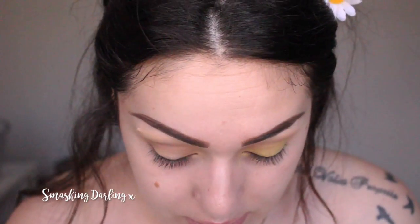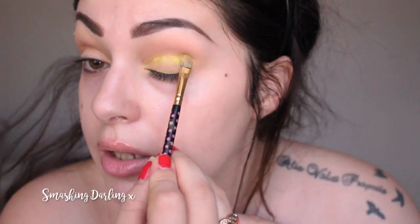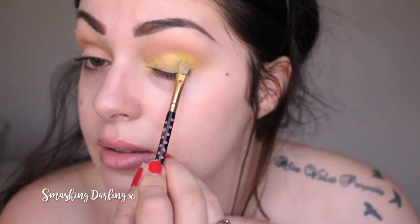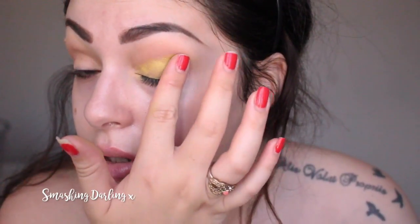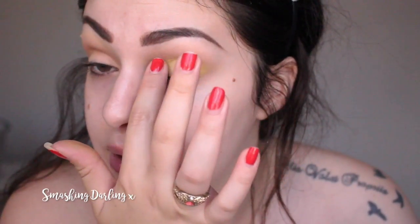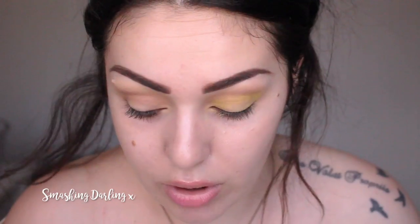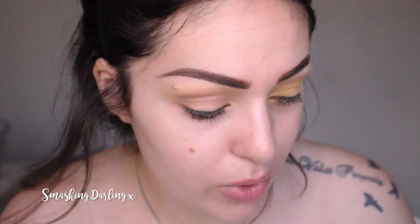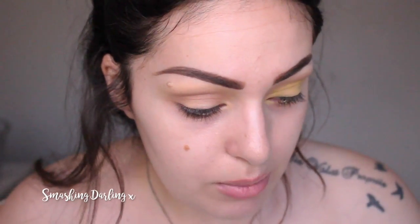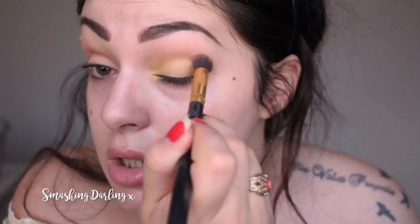So I'm gonna pack that on. As you can see, first I started with a brush, then to really get the product in there, I just use my fingers, because with the brush sometimes you're just moving the product around, but you're not really blending it when it comes to cream products, you know. We're gonna amp it up with a yellow eyeshadow, so don't worry about the pigments for now, because we're gonna take care of that afterwards. For now I'm just gonna leave it as it is.